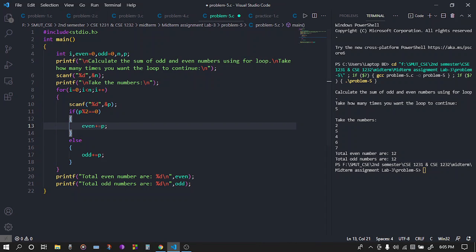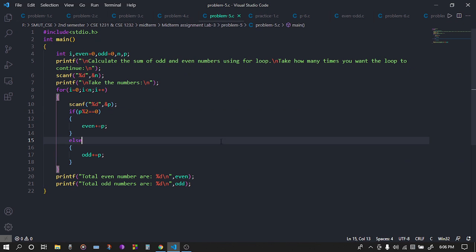How did that work? When the loop runs for 5 times, here i is equal to 0, so 0 is less than 5. Then the loop ran one time with 2. When i is 1, the loop ran again with 5. When it's 2, the loop ran again, then 3, 4, and just like that it continued for 5 times. And after that, the easy part.